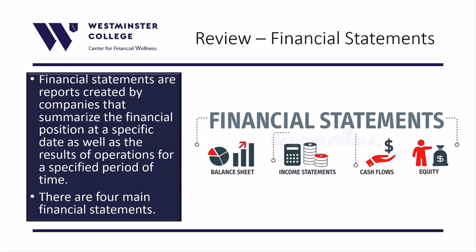Okay, as a reminder, the four main financial statements are the balance sheet, which shows us the assets that a company has or has claims to use, and the claims against those assets. Income statement is the next one, which provides information about a company's operations. This financial statement shows net income, which is calculated by subtracting expenses from revenues. Remember, we have the cash flow statement, and it displays changes in cash. We categorize it in three areas: operating activities, investing activities, or financing activities.